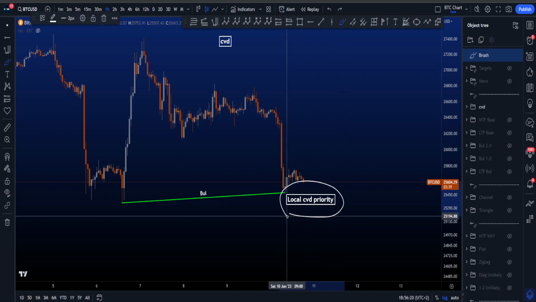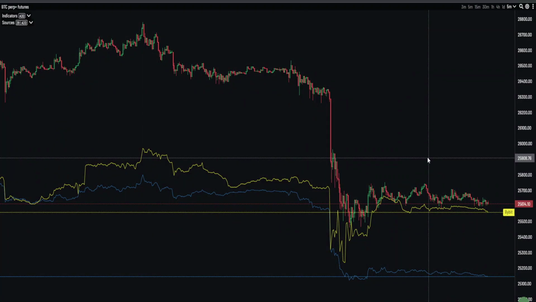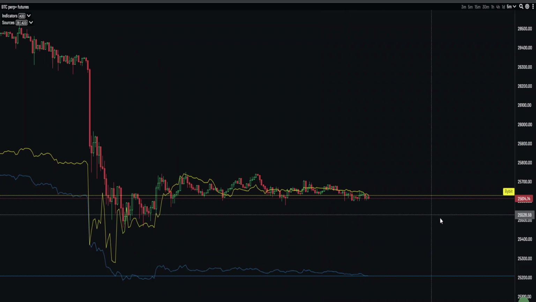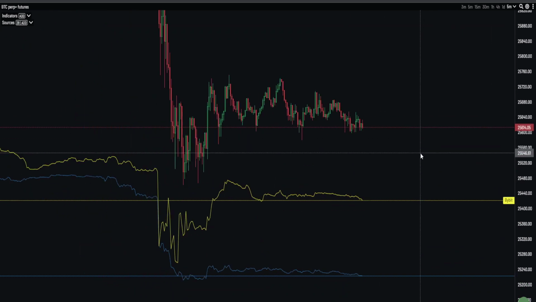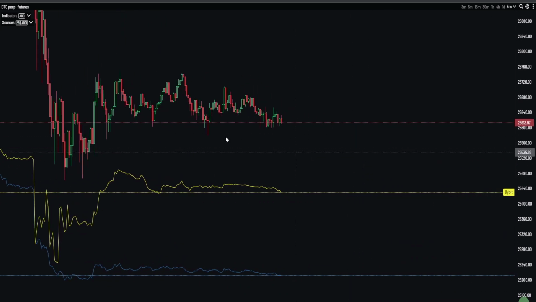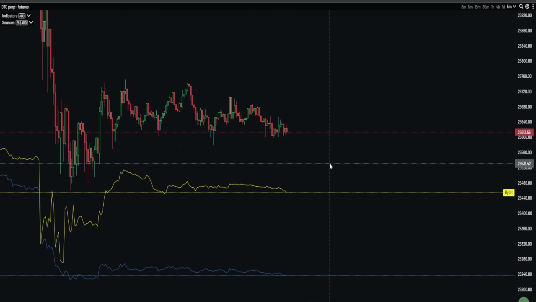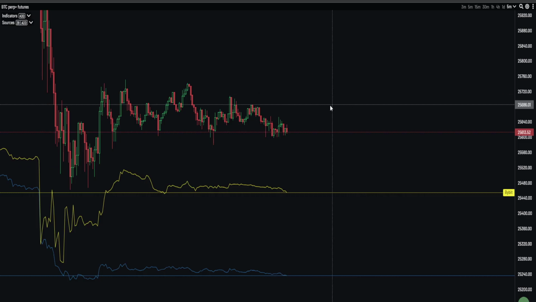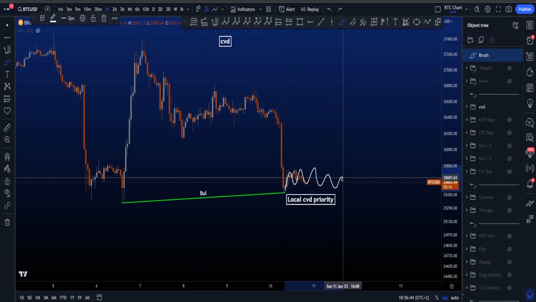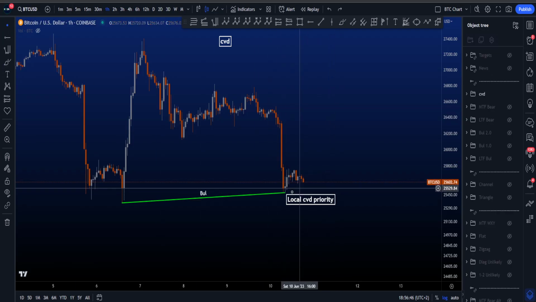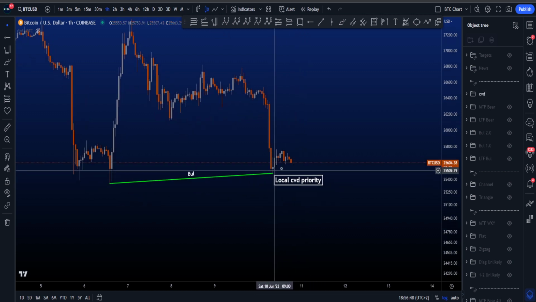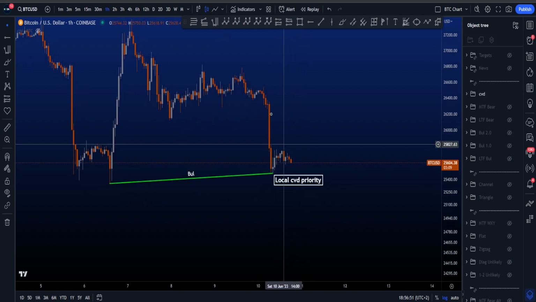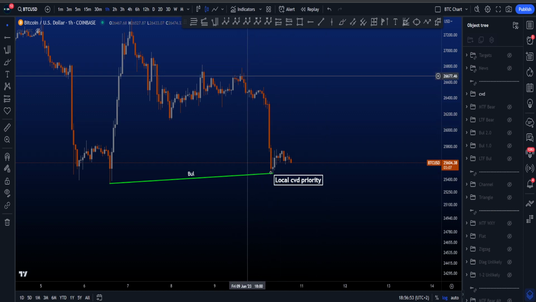I prefer to look at the local CVD, which is the range that we have, right? So if we then zoom in to this range over here, yes, you could potentially say, hey, do we have some bullish divergences, higher low on price, lower low on CVD, also on blue? Possibly, yes, but after a big high volume move towards the downside, CVDs have a higher probability to be leading. So I always prefer to have a bit of a longer range in order to trust the CVDs that I now see locally, because even though you might see some local bullish CVDs, I don't really trust them because of the heavy move towards the downside.